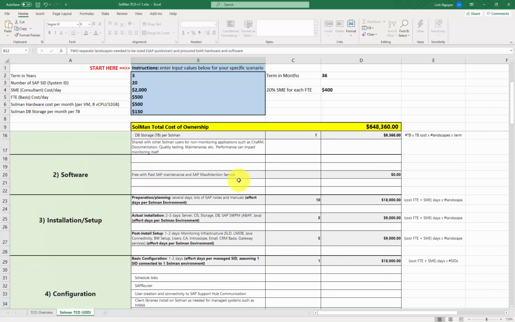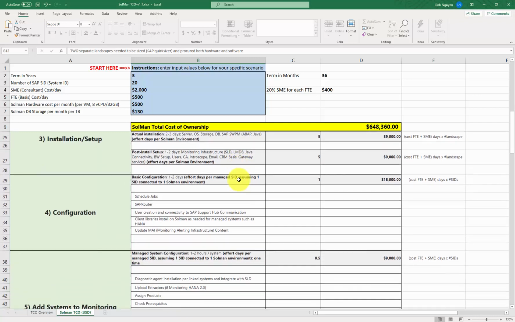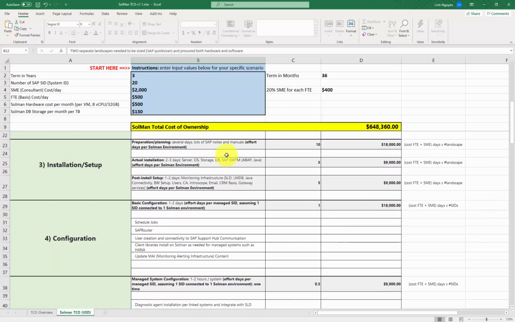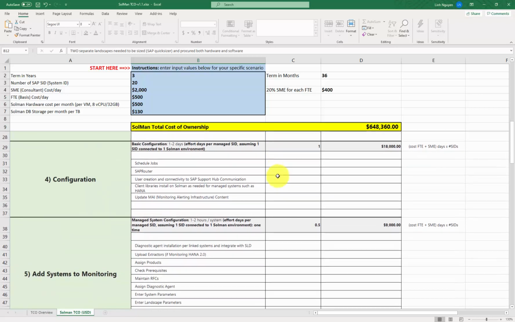And then on the software component, obviously, if you're paying SAP annual maintenance, the Solution Manager is free, so that is 0. The installation and setup involves the preparation, downloading software updates, etc., and then doing the post-install setup. That's calculated on that effort.